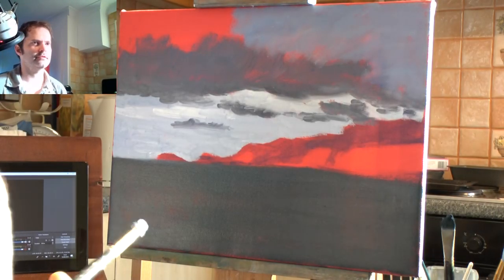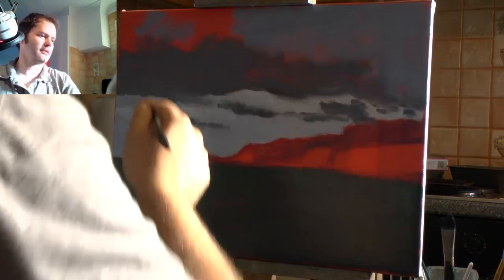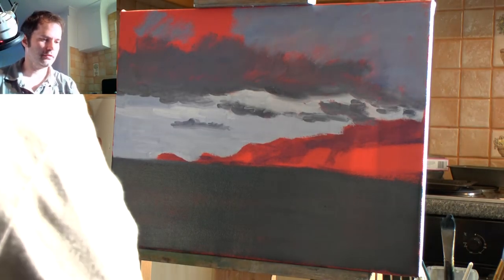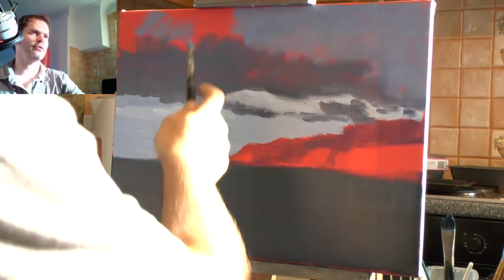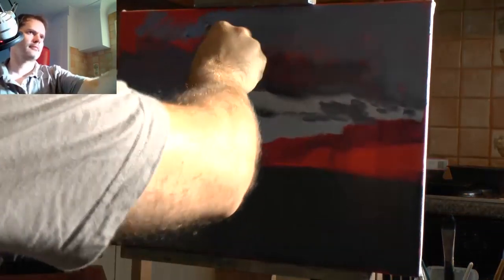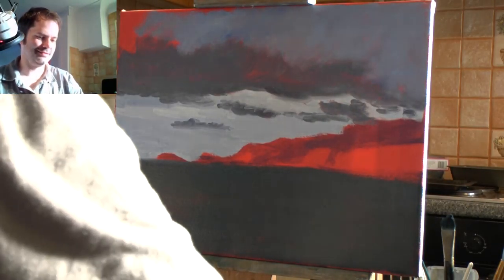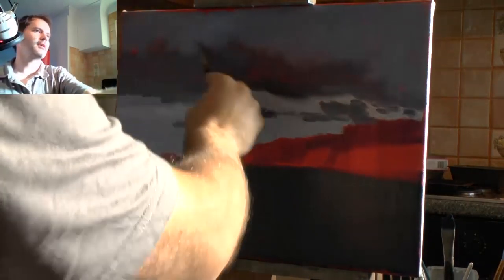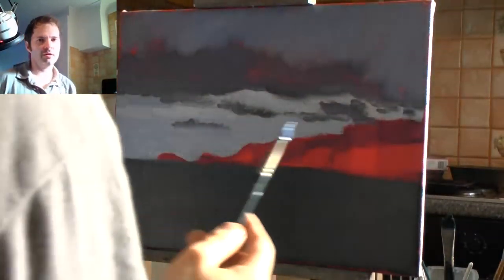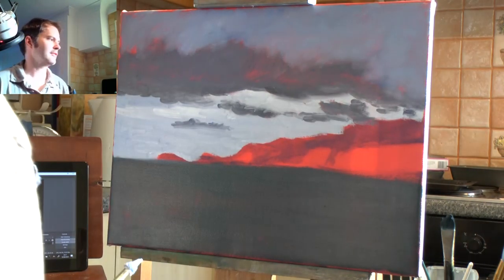So skies, God, I love painting skies. Skies are so fun, dramatic. You can have your sky either just a sort of plain blue and white, and not much drama if you wanted. Or you can up the game, dramatize the sky, make everything angry. Or you can make everything calm and happy and tranquil and flat. These flat, straight clouds, happy, happy clouds.